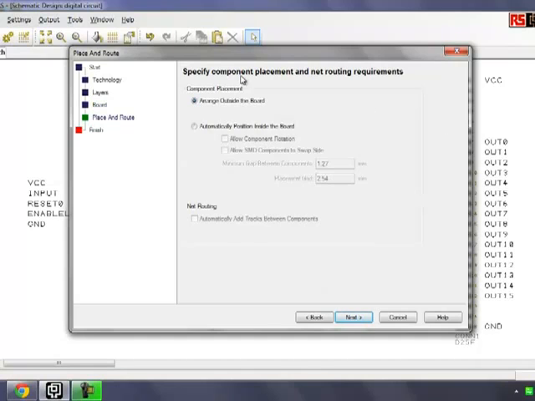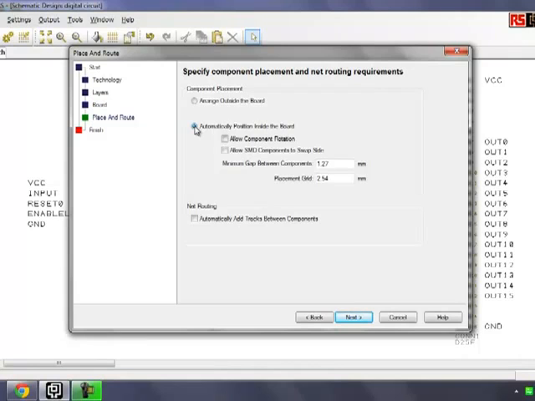Here we have the options to look at component placements and net routing requirements. At this stage, the wizard has taken all the components, the devices, and also the nets, and is now asking us, do we want to have these arranged outside the board or have DesignSpark automatically position them inside the board. Here we can select this quite easily, and this would then place the components down onto the PCB that we've specified, with all the nets, as DesignSpark saw fit to do at the time.